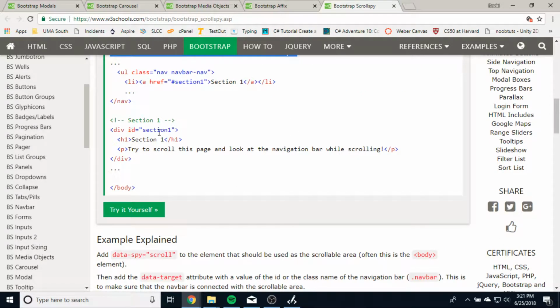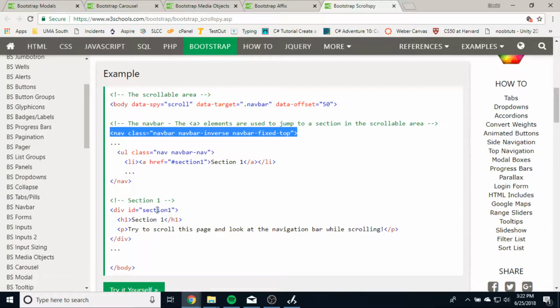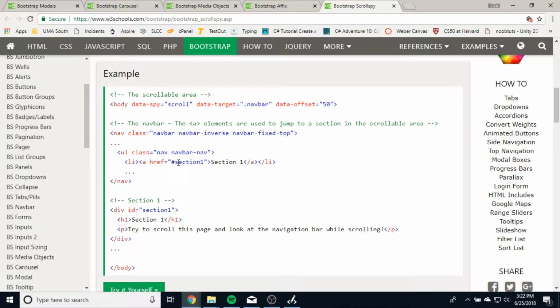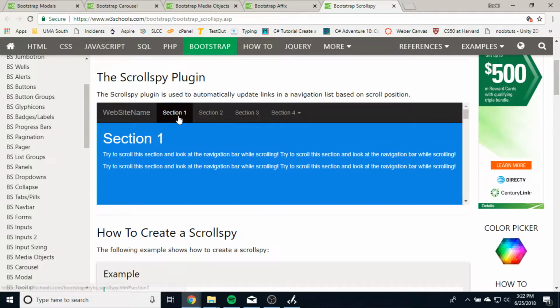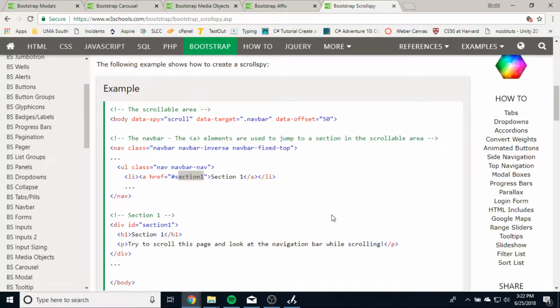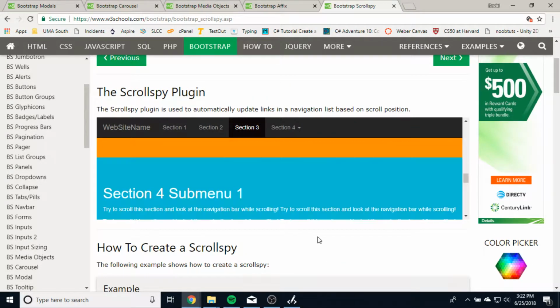And then down here you have section 1, section 2, so on and so forth, and you just set those IDs to be individual sections. You would set that this whole div would be the section 1 ID, and then up here you could see we have that linking to the section 1 ID as well. So when I click section 1, it takes me to section 1. When I click section 3, it takes me to section 3, so on and so forth. So it's pretty easy to create a Scroll Spy website, and they look really nice, especially on mobile. This looks pretty good on mobile as well.